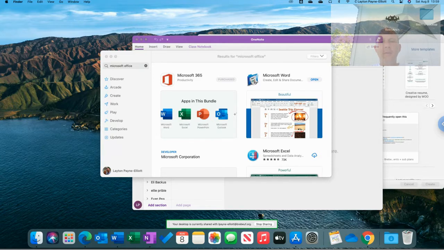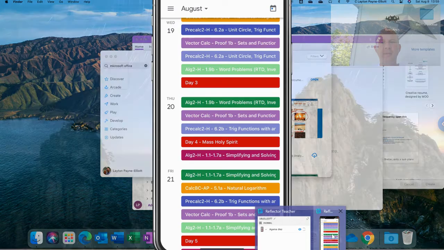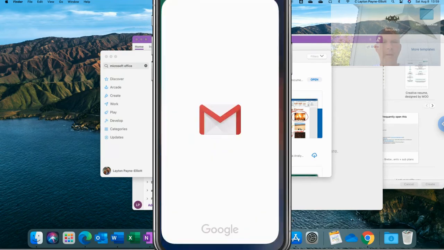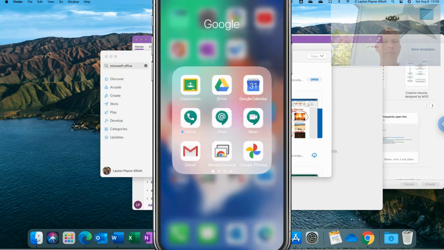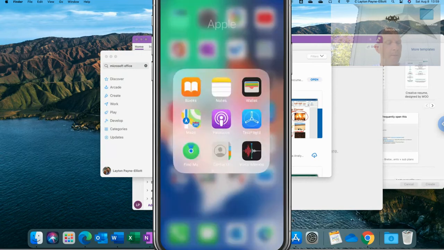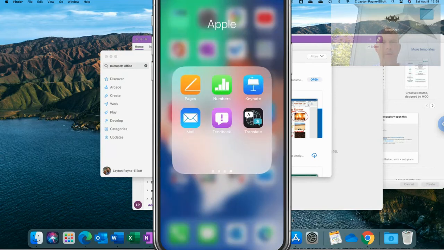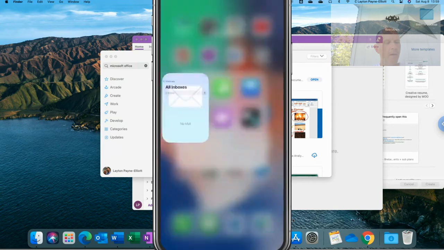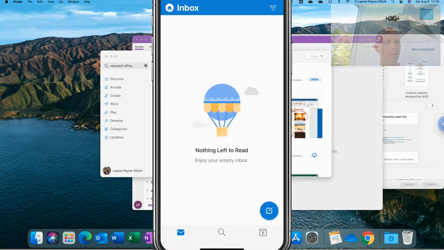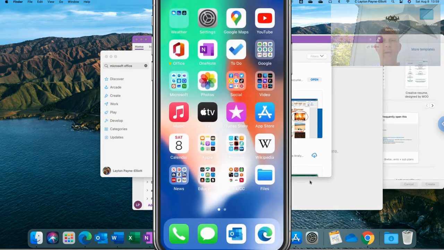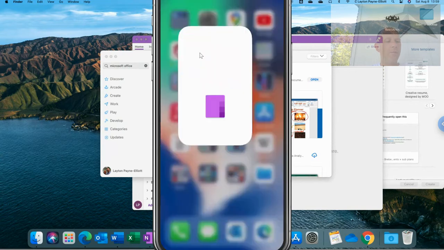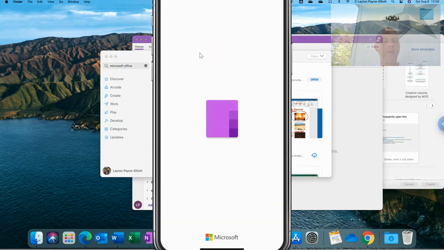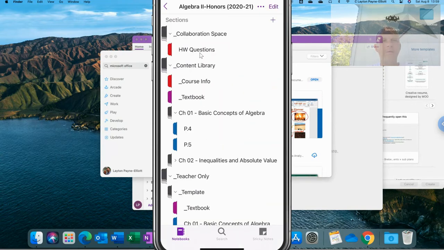It's up to you as to your email, what program you want to use for that. Some of my students will just put Gmail on their phone and use the Gmail app for their school's Gmail. Some will use the built-in mail app for their iPhones or Android phones and put it in there. I tend to use Outlook because, me and Microsoft, and I put my school email there. But it's your call on what you want to do. You'll notice that I have Office and OneNote front and center. You will be opening OneNote a great deal on your phones because this is how you're going to be uploading things. So it is essential that you have this on your phones as well as your other devices.